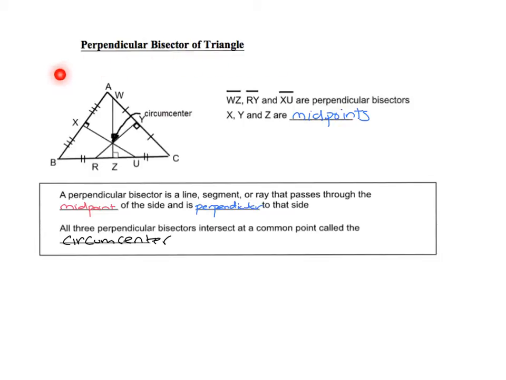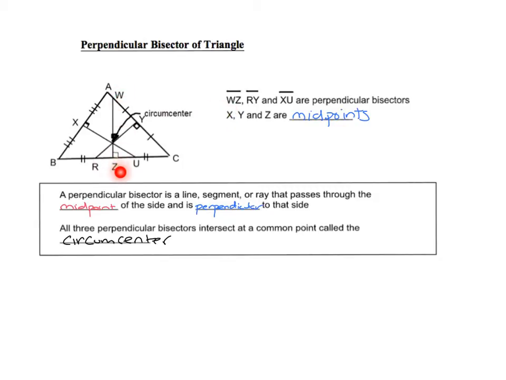So moving on to the last concept, and that is a perpendicular bisector. Now, two words being put together, and we know what both of them already mean. Perpendicular, we know, means that it creates 90-degree angles. Bisector, we know, splits something into two congruent pieces. So, let us look and see what happens.